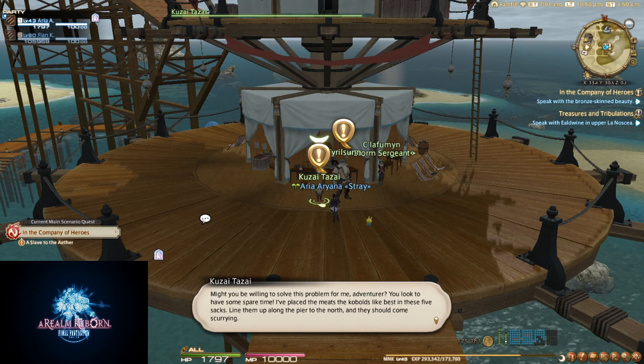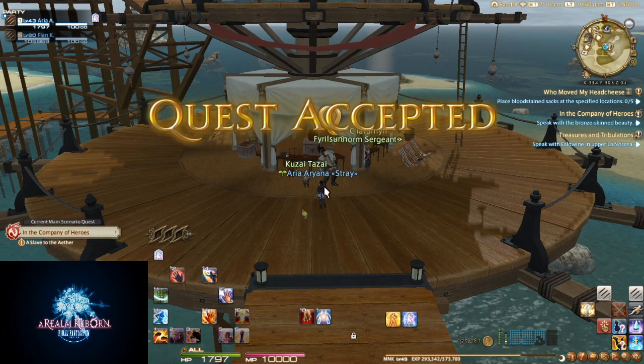You look to have some spare time, I guess. I placed the meats the kobolds like best in these five sacks. Line them up along the pier to the north, and they should come scurrying. Blah blah blah.